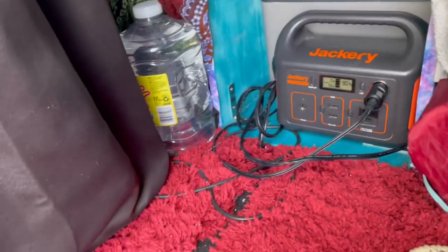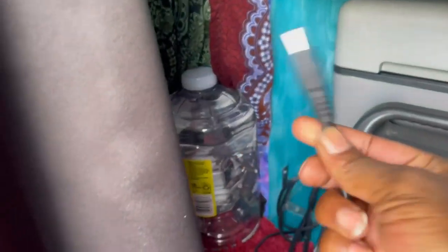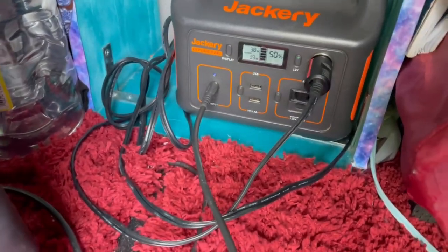When I get in my car ready to drive, I just reach back from the front seat to grab my Jackery charger and plug it in — that's where my Jackery starts getting power from the car battery and the fridge gets power from the Jackery. That's how I do mine. And if I'm somewhere like a campsite, on the beach, or at a park where I feel I have a little privacy, I have no problem pulling out my solar panels and supplying energy to my refrigerator that way.